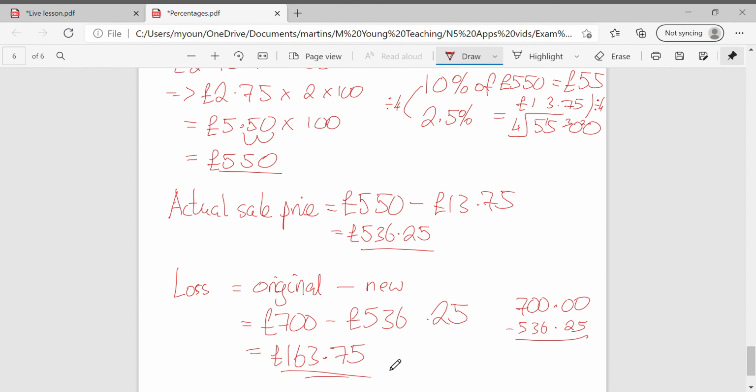Okay, so that's us took a look at a couple of percentage questions, a mixture of non-calc and calc. What you've probably noticed from the calculator questions, they are quite heavy. The non-calculator questions, they are quite tricky. Make sure that you're comfortable with your non-calculator work. Your timesing by multiples of 10, 100. Knowing how to find 2.5% from say 10%. And so on, and being comfortable with adding and subtracting decimals.